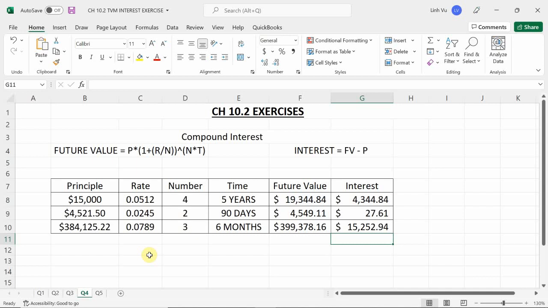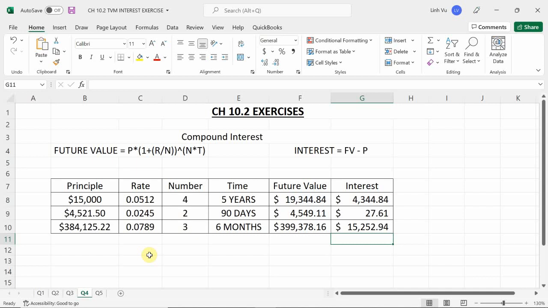But in terms of what you're looking for, you should look at your percentage. Your percentage is ultimately going to give you the bigger amount, and the length of time as well. If you have it for a short amount of time, you can only hope to get so much.